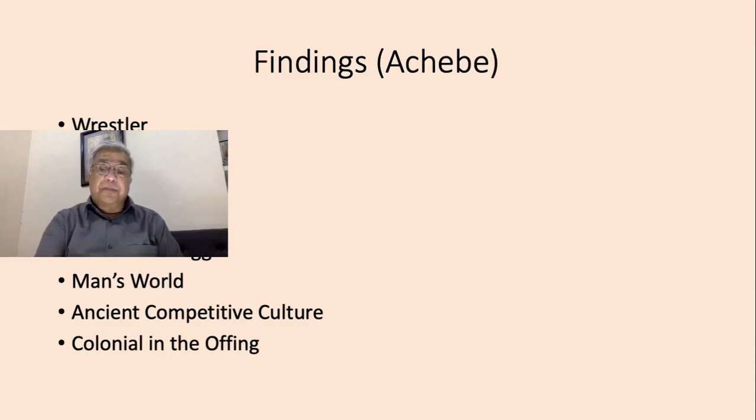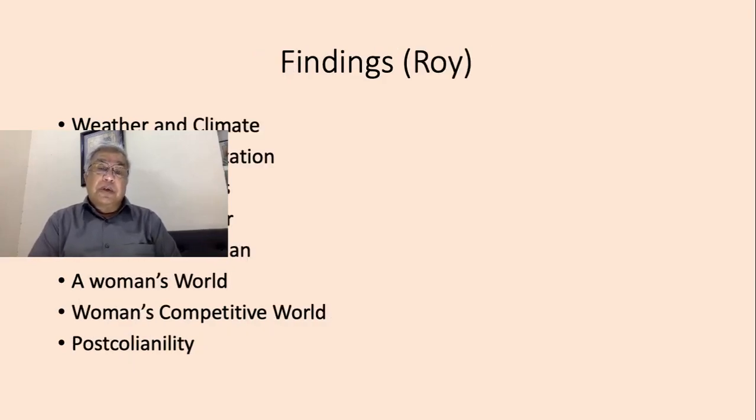The first page only highlights the importance, the heroship, the bravery, the powerfulness of a man who is very much indigenous in character. But if you go to Roy's novel, we find that the description goes with the weather and the climate, and then the flowers and plantations come, and birds and animals come. A home is described, the car comes there, and ultimately, at the end of the third passage of the first page, the miserable woman, baby Kochamma, has been talked about. We do not see anything which resembles the description of Okonkwo as a man, as a powerful wrestler. We don't see that at all.